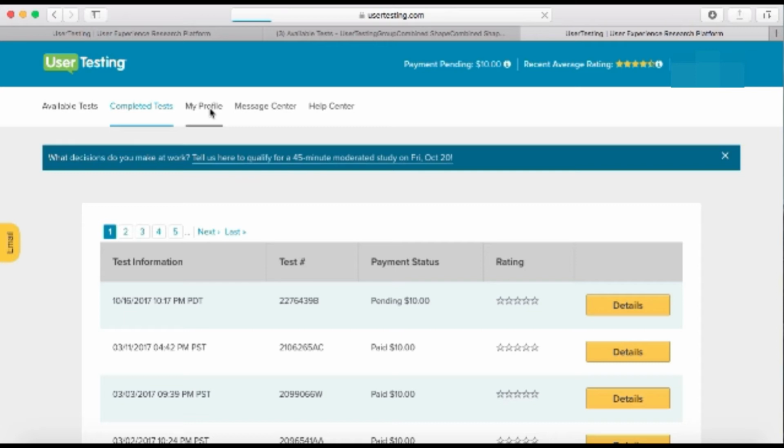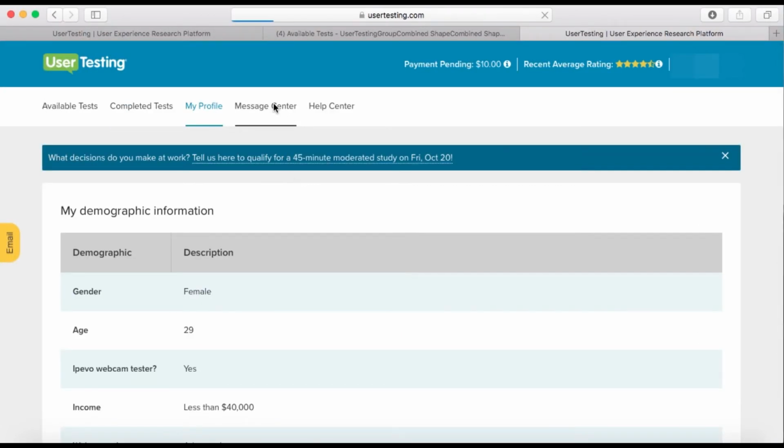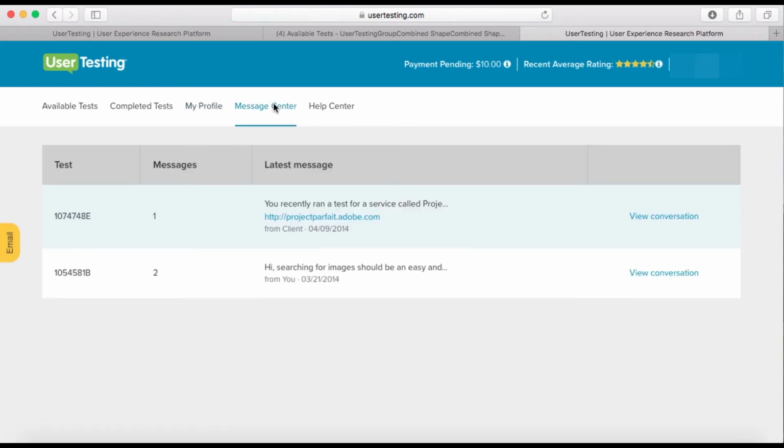The message center, as I said before, is where you'll get messages from the people who requested the test to be done. I haven't received any emails since I very first started back in March and April of 2014. April 2014 is the last time I received a message on there. They don't use that. Message center is pretty much pointless to even have on here. It would just be used at first, like if there were additional follow-up questions they wanted to ask after they watched your video, or they remember they had some other question.